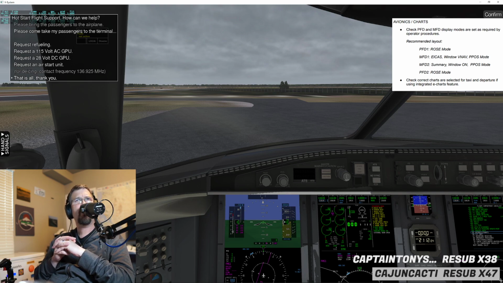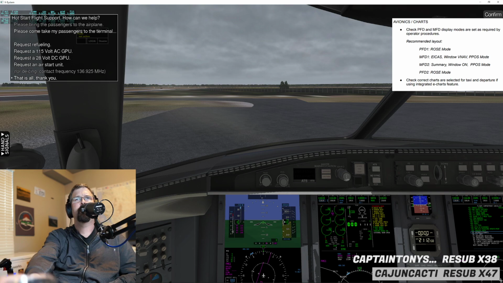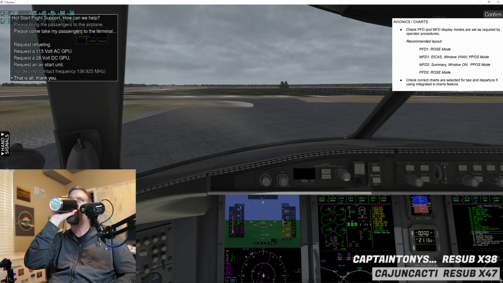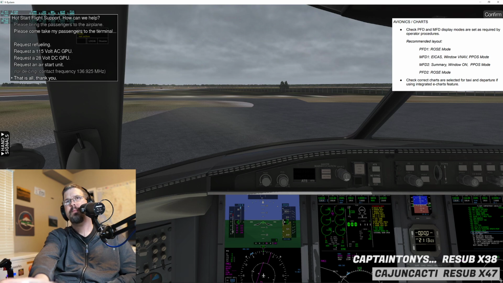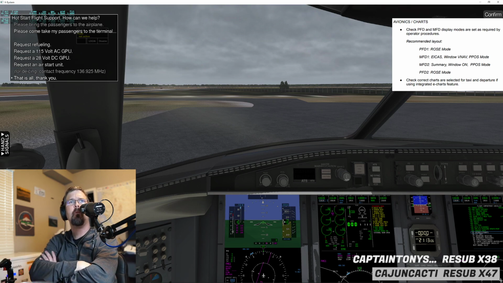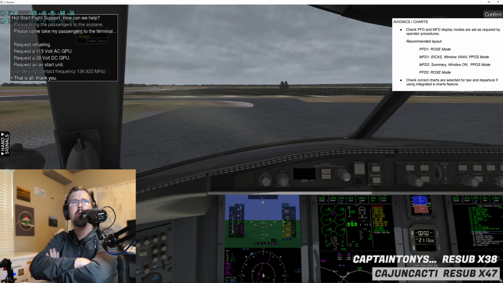N87UP says, is shared cockpit on the radar for this plane? I heard it was being worked on. Was it the FlyJSim side or the other provider? It's not currently being worked on, but I will start working on it. I'm still in the initial throes of release support. And yeah, it's going to be shared flight. It's no longer FlyJSim officially because JSnap left FlyJSim, so he took that brand with him. But it is going to be JSnap's shared flight, and we do have him on the beta team, so we're going to be working pretty closely to get it to work essentially flawlessly, or as flawlessly as you can with network anyway.